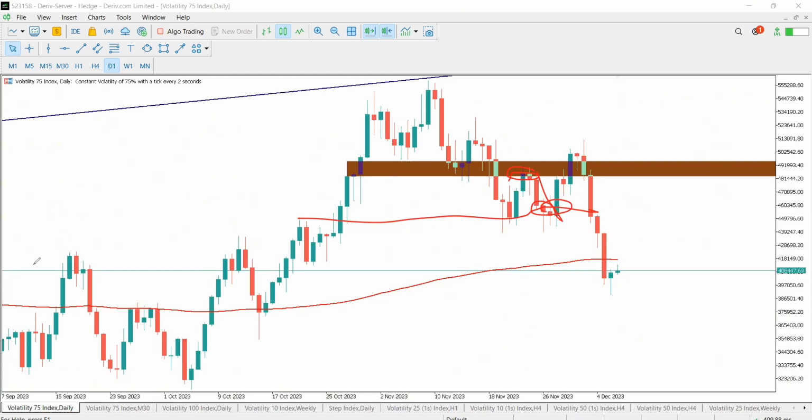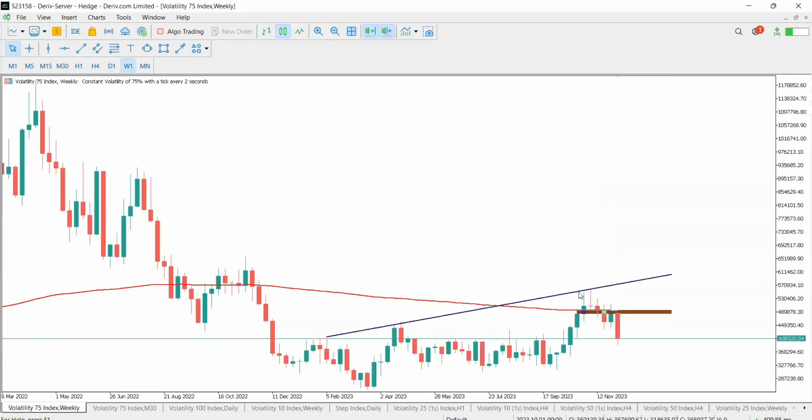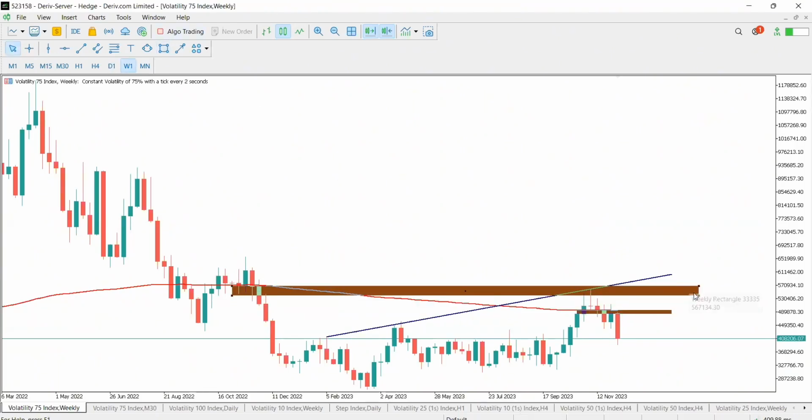So here we have been using bigger time frames, right? I've showed you in weekly. Here you're using a moving average and also this trend line here. And also if you want, you can still add to the same area this neckline. You can see it's all the same area. It means that from this area here, at least there are higher chances that the market is going to give us the retracement that we're looking for in the monthly time frame. You're getting it? I hope that makes sense.